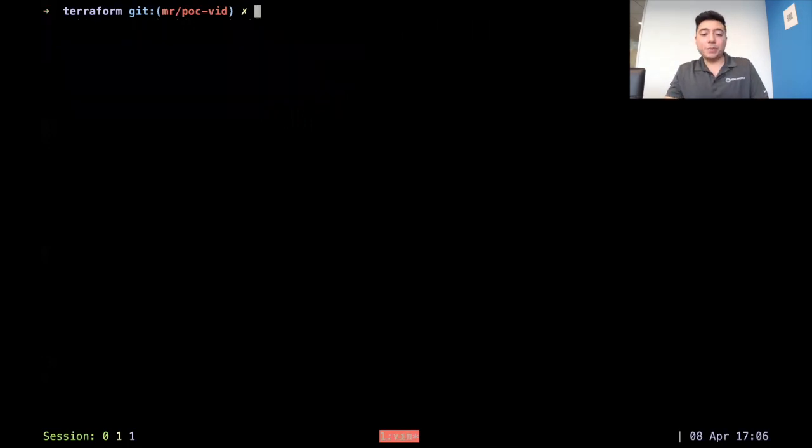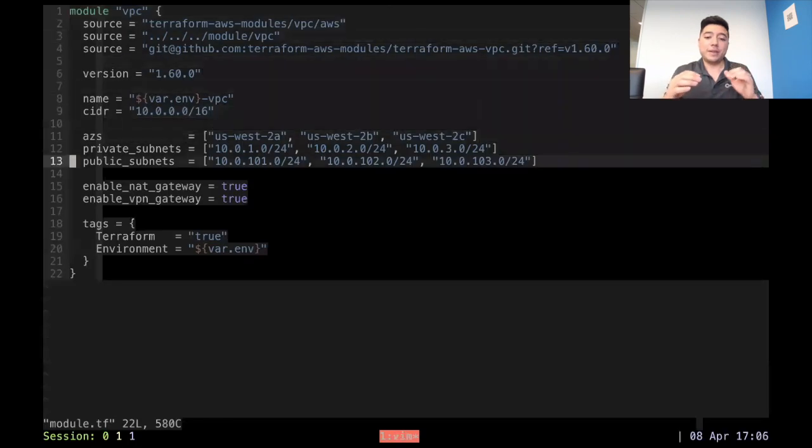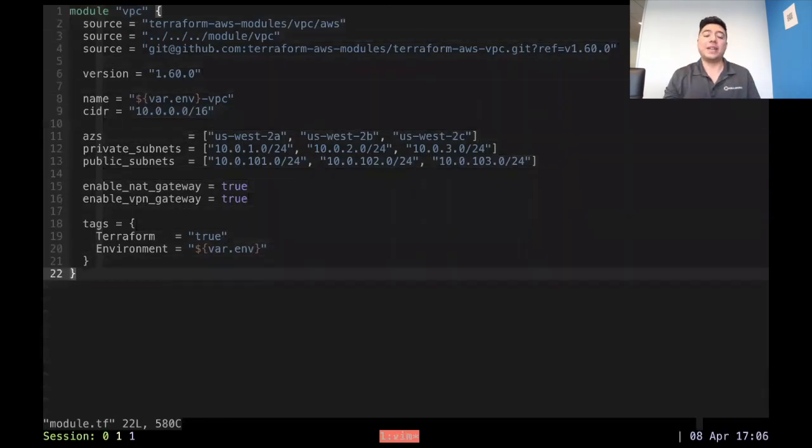All right, so now let's move on to modules. When it comes down to it, a module is just a directory with .tf files inside it. And these .tf files are usually related resources. Let's say, for example, I want to create a VPC. If I want to create a VPC with Terraform, I'm going to have some .tf files that define resources that are related to VPC. So they could be resources like an internet gateway, public-private subnets, routing tables, NAT gateways, things like that.